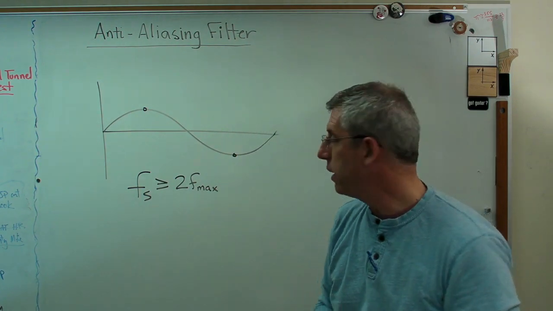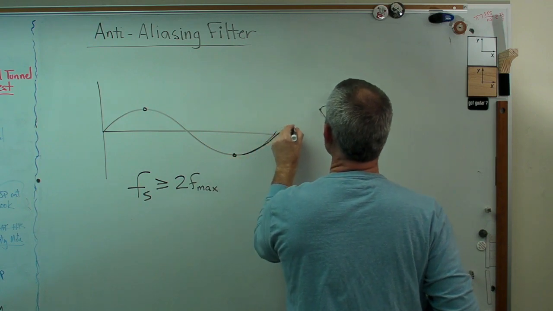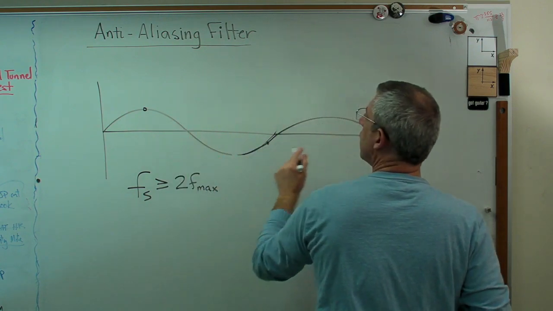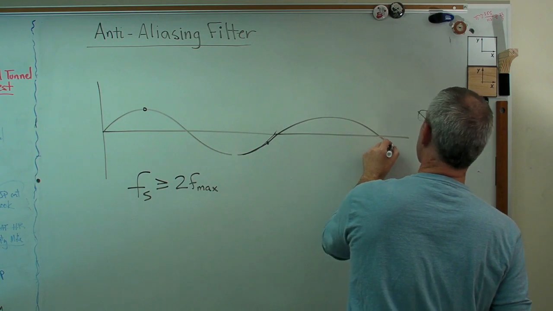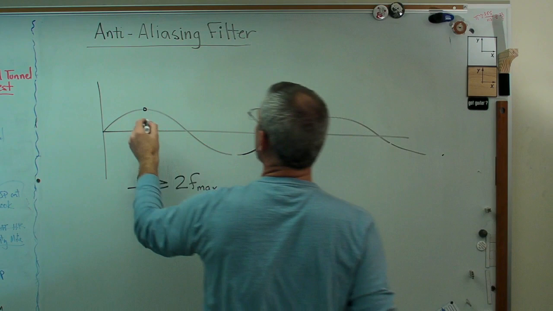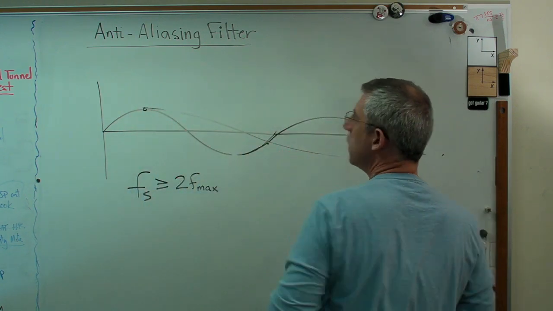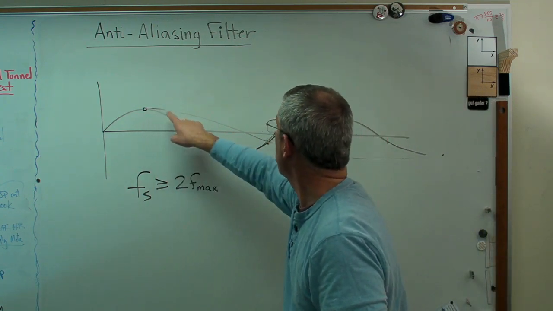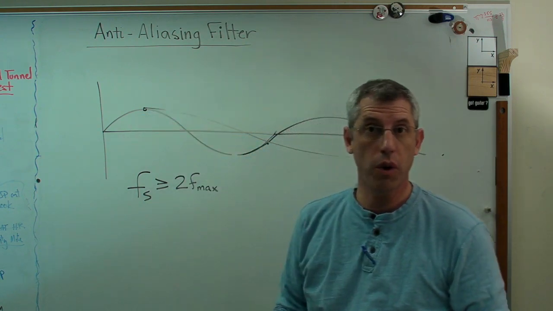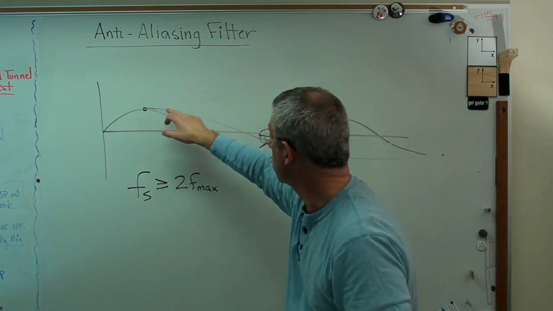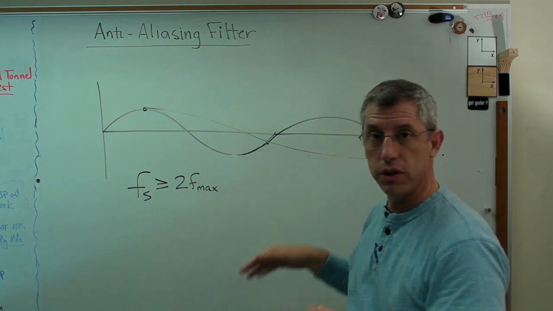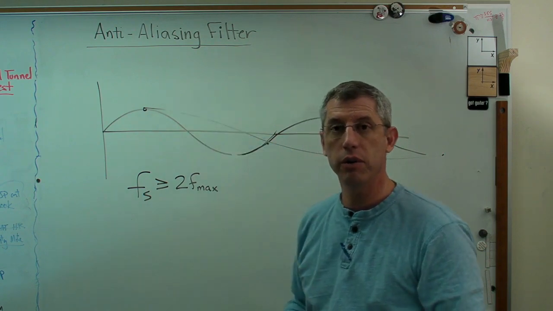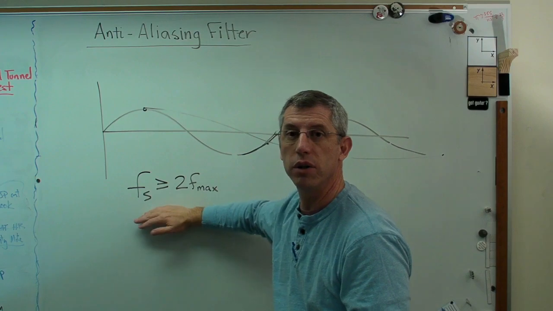If you don't do that, something called aliasing occurs. Let's say that instead of recording those two points, I record this one and the next one over here. Now when I try to play connect the dots, I'm going to get a very different answer. I've lied to the computer, so it's going to lie back to me. The frequency I'm going to try to reconstruct is lower than the one that's really there. This is called aliasing - the signal you're trying to reproduce looks like it has a lower frequency than it really has. You're getting the wrong frequency out of it now because you violated that rule.